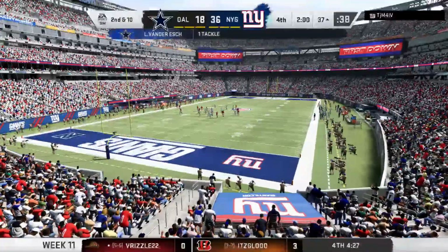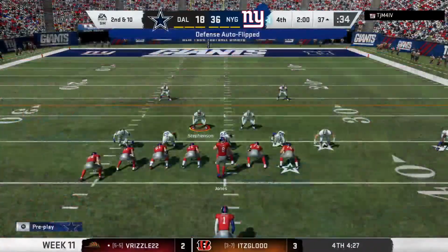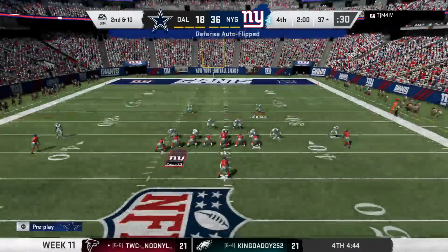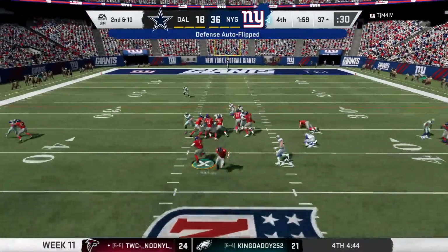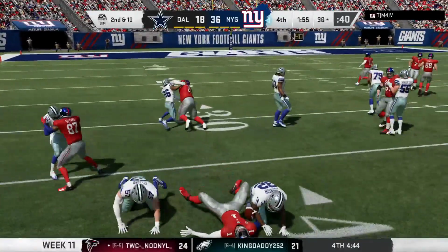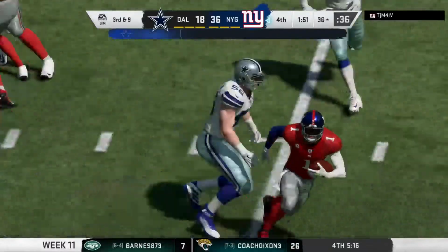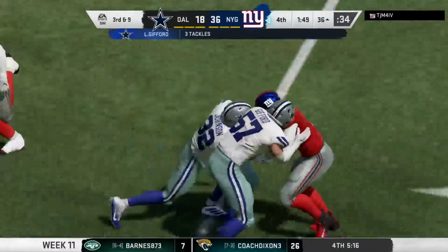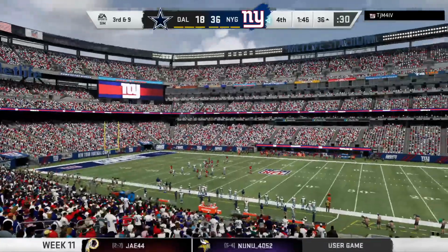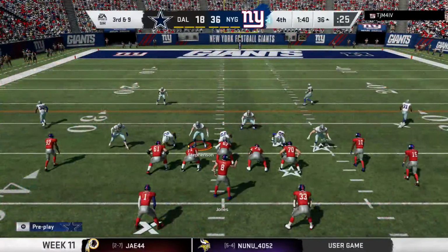Two minutes left to play in this football game here on EA Sports. So it's Giants football here as we welcome you back. And the scoreboard on their side, they're just looking to melt away these final couple of minutes and put this one in the left-hand column. Two runs in a row, but only 2 yards to show for it. They're in a pretty good spot right now with a convincing lead. I think this is where they put on the boxing gloves, start to try and pound them into submission. And the offensive line, they've controlled this game. I don't see why that trend would change now.